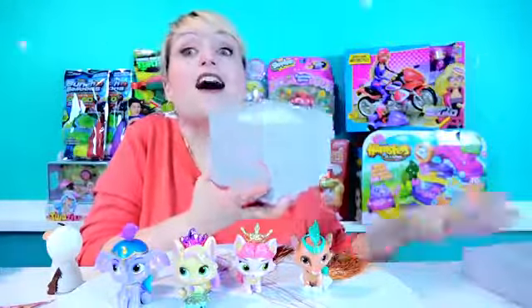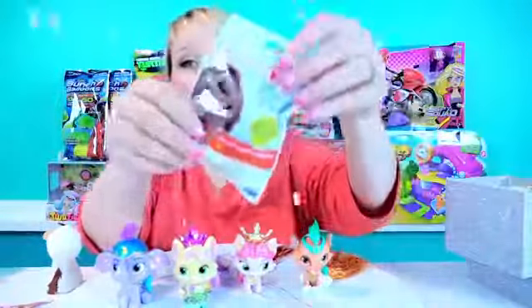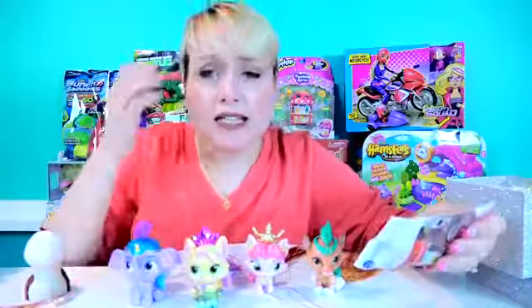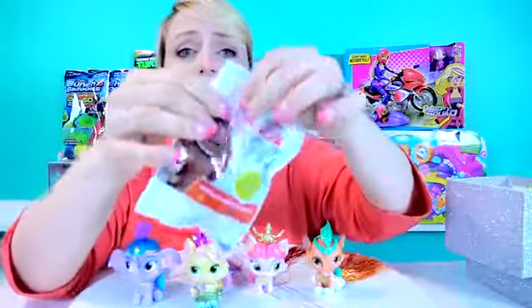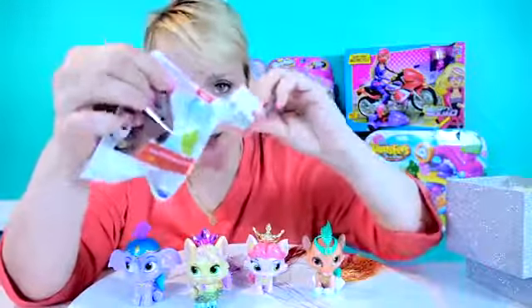Surprise! It's Secret Life of Pets - it's a Secret Life of Pets blind bag! We are so excited for this movie. Are you like super excited for this movie? Like, I need to be there the day it opens - Gracie and Daddy and I need to be at this movie. And Guga wants to come too. Because we've been seeing trailers for this movie forever. And we want this movie so badly. Cannot wait to see it. So let's see who we got.